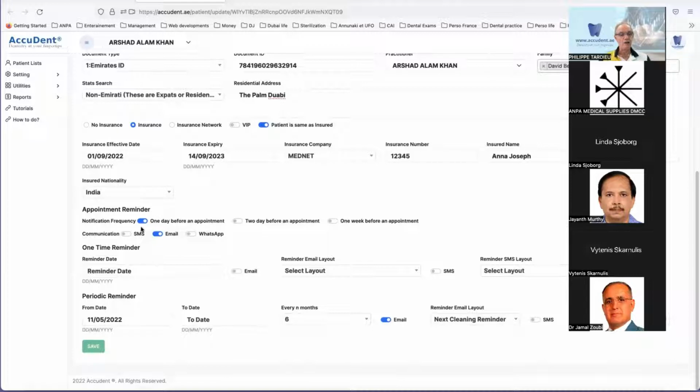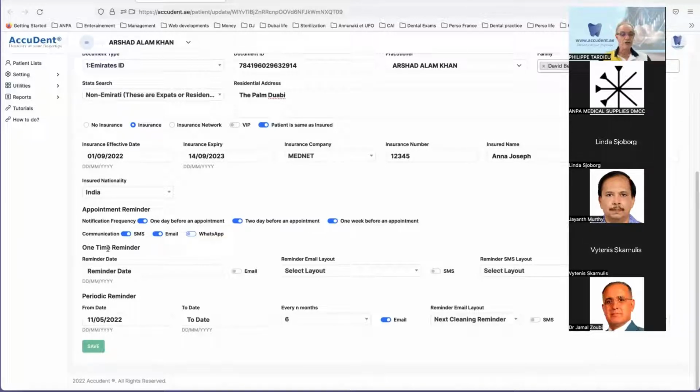For example, before an appointment, 1 day before, or 2 days before, or 1 week before, by SMS and by email or by WhatsApp, you will call back the patient automatically. Okay, WhatsApp is special because you need a WhatsApp business, and not all of you have WhatsApp business, but this will come more in the future.